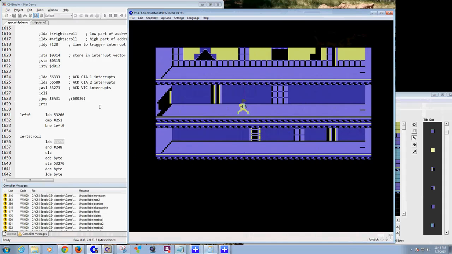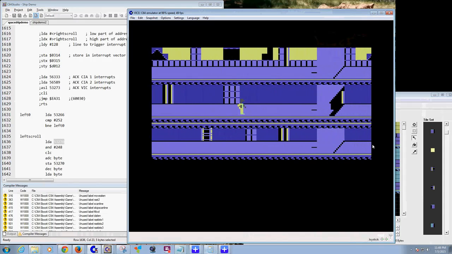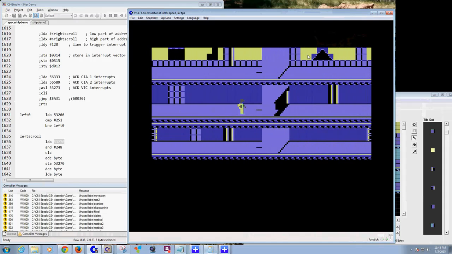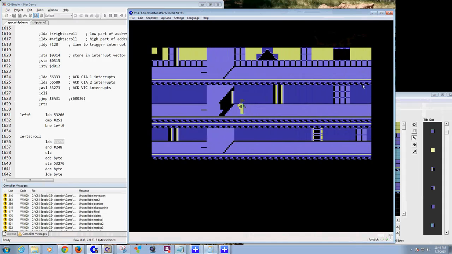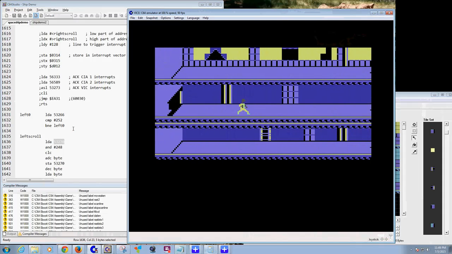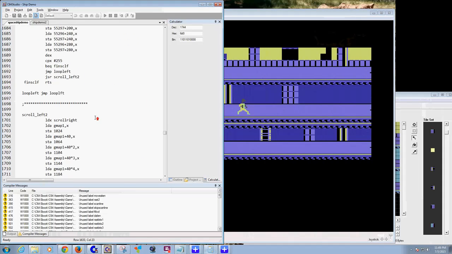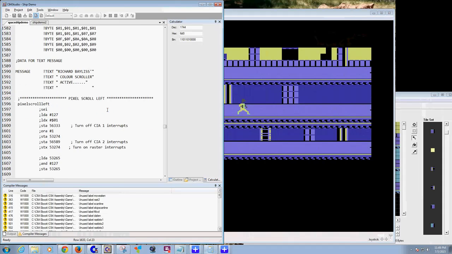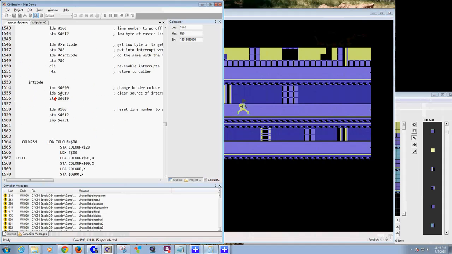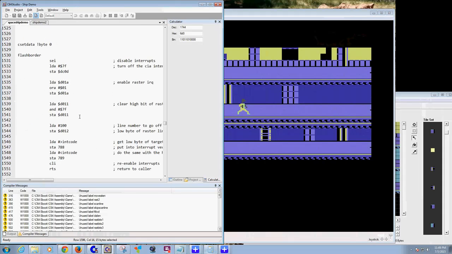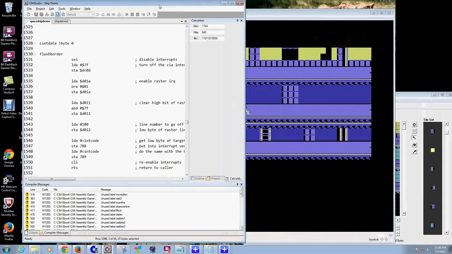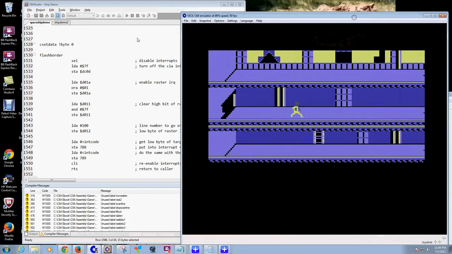Like some of the register 53270 will actually scroll the screen upward and upward until it disappears. You notice this one is wrapping around, so it's staying exactly within its borders. And that's just done by resetting a counter each time, which I do right here. I could show you real quick. This is actually the pixel scroll left, so I'm going to get to the right part, which is right here. Hopefully you can see this too. I'll move this over a little bit.